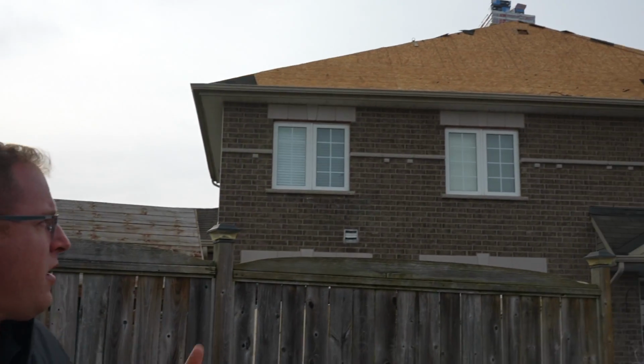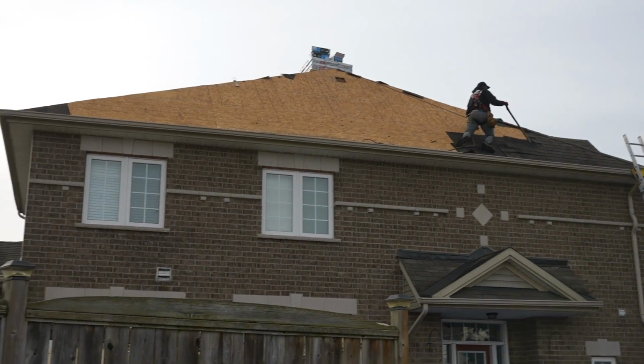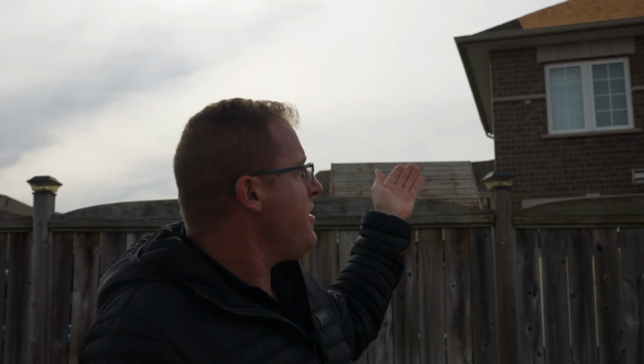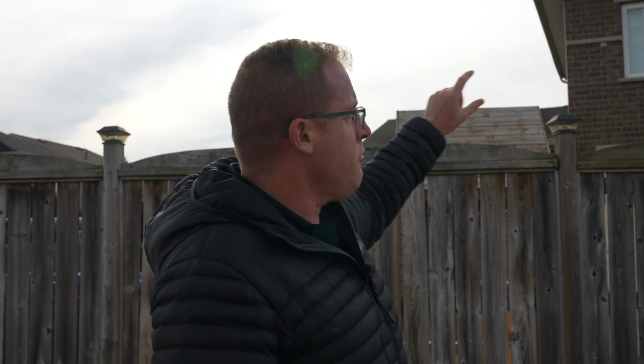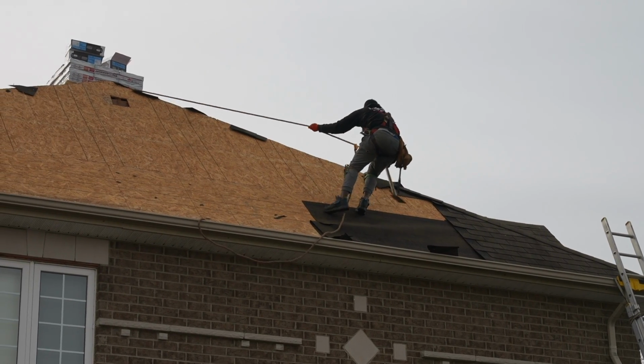So as you can see behind me, we're tearing off this roof on a home in Riverside South. Builder roofs are always done to minimum code, minimum standard. You can see there's no underlayment. Basic code is 1 row of ice shield at the eaves. It's all about cost. So whenever you're looking at a roof replacement, we're always going to recommend full underlayment to protect. You know, whether it's steep or walkable, we can handle it.